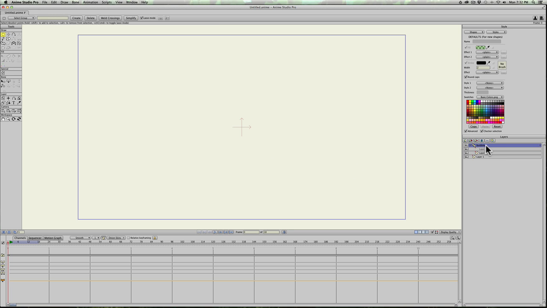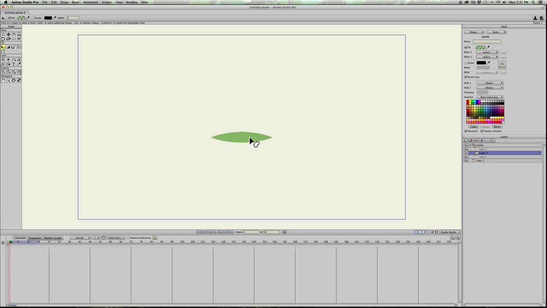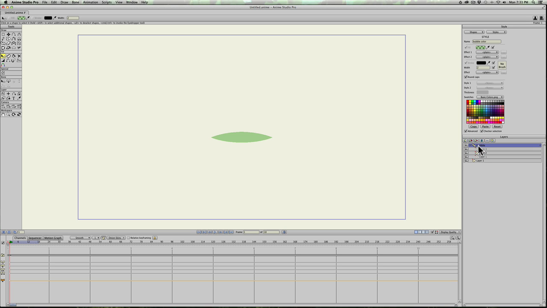And now we'll go back into the frame by frame and add a layer. And we want this to be frame 2. So I think, yeah. Actually, before I go any further, let's make sure that this color, let's name it a style, and we'll just call it bubble color. That way if we want to change the color of the bubble, we can do it all at once instead of going to every single frame. So there's that.